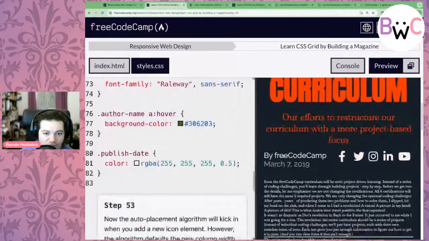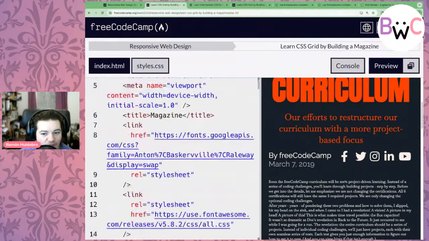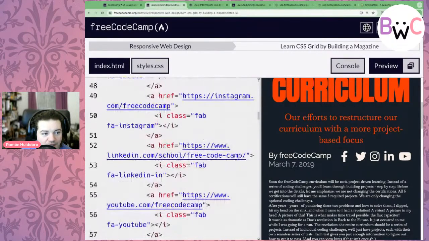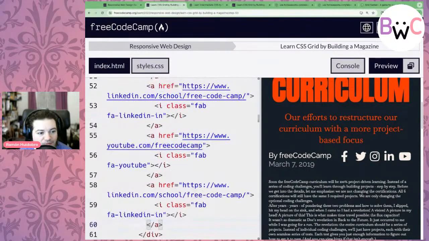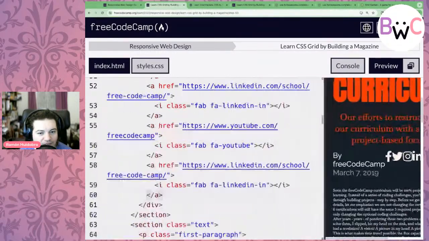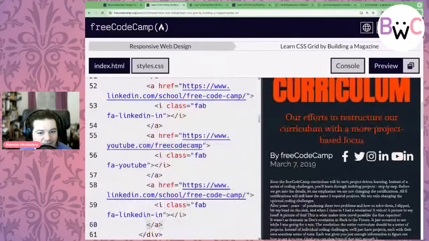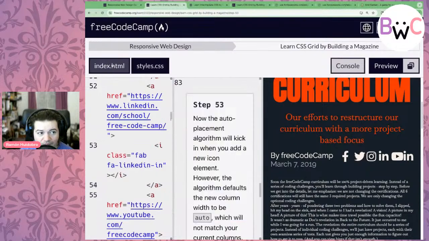So here we've got our 5 social icons. And I'll tell you what, let's go over here and just copy paste and add another one. Notice that the LinkedIn is kind of squashed in there. That's because its sizing is set to auto as opposed to 1FR.